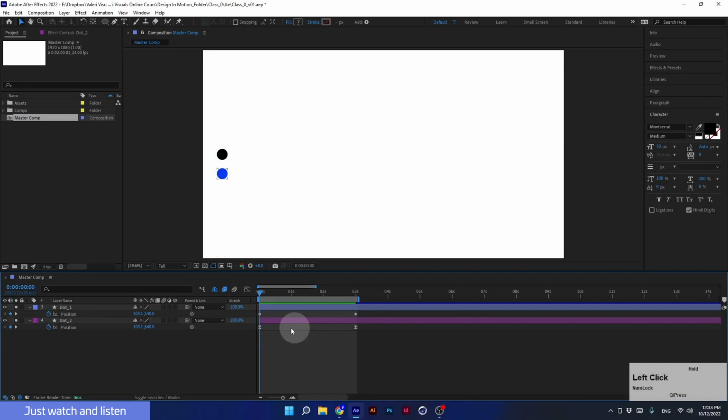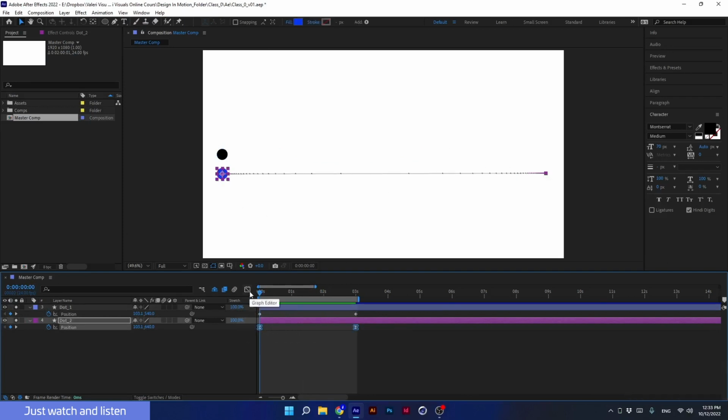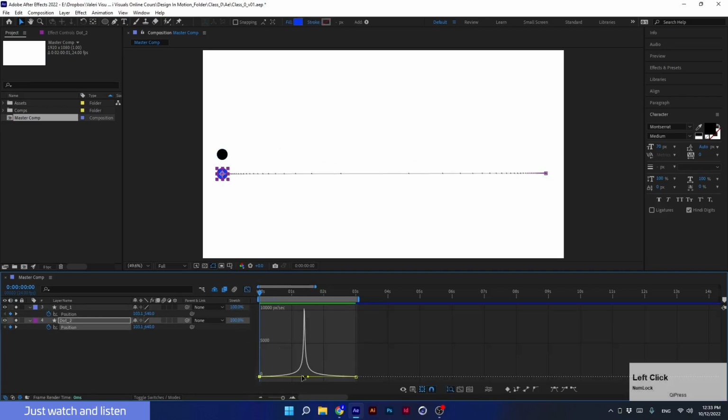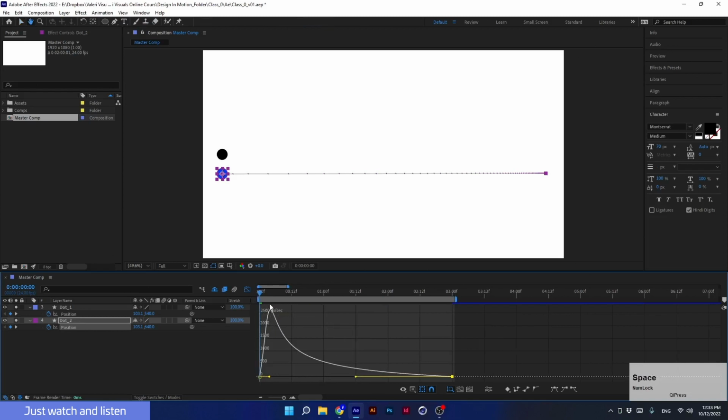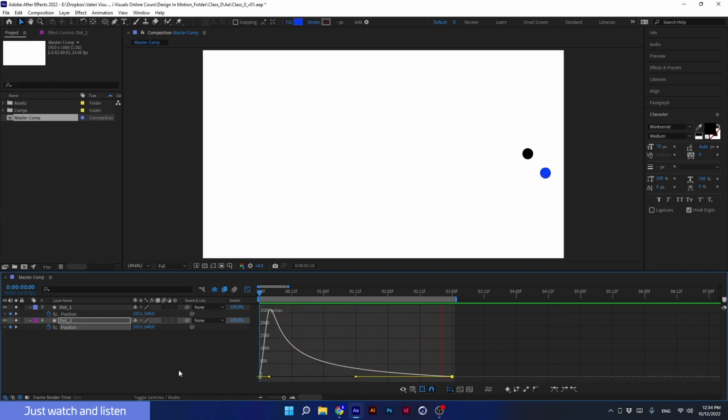We can decide that the dot will start really fast in the beginning. Here I see that the speed will be really high, 2590, and towards the end, it will decrease. I see it here too. I see that there are far distances between these frames in the beginning, and at the end, I see the frames are crowded. This is what it looks like. It starts fast and then slows down.